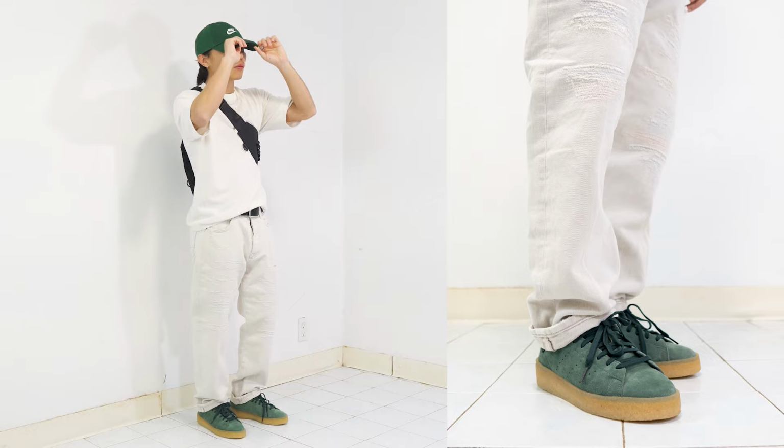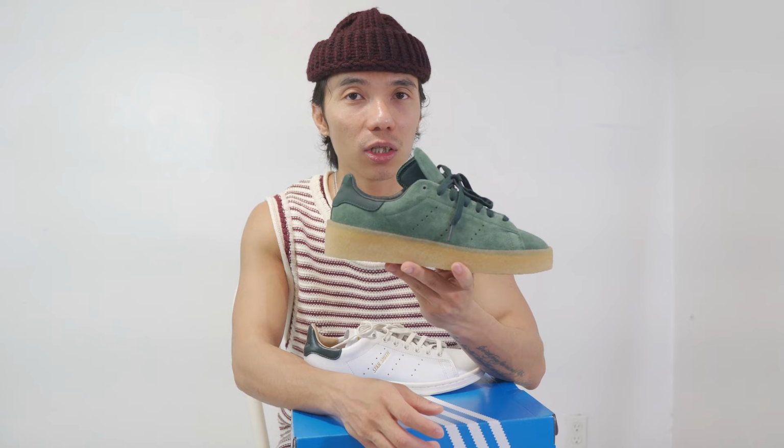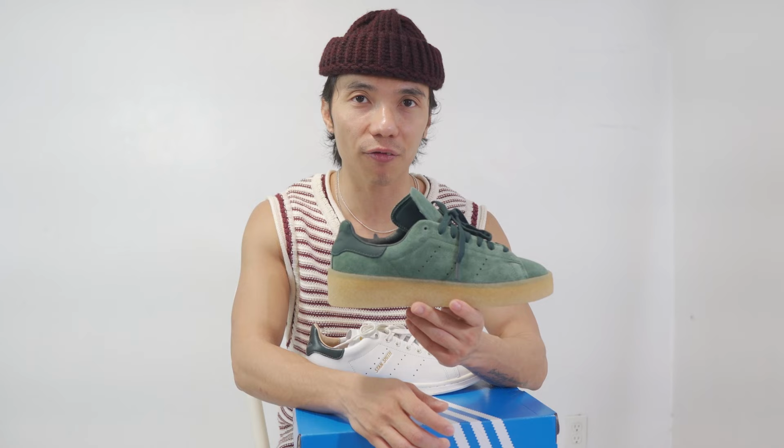So there you go. This is my quick review on this pair of Stan Smith Crepe. What do you think about the shoes? Would you buy the shoes and try them on? To me, the shoes are very comfortable and they are very soft. Definitely a worthy buy. I mean, they are elevating the iconic Stan Smith model. You know, they've done a pretty good job.